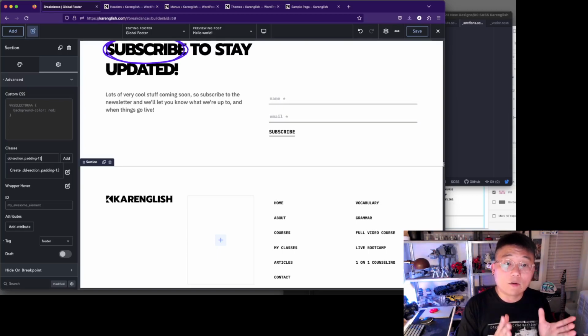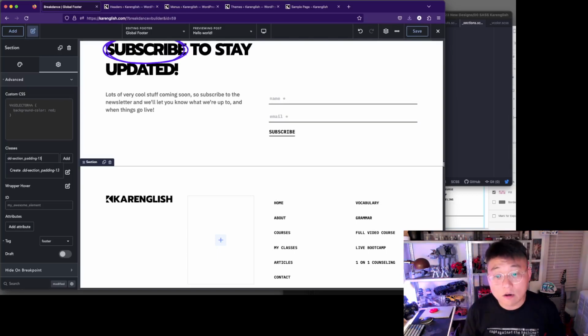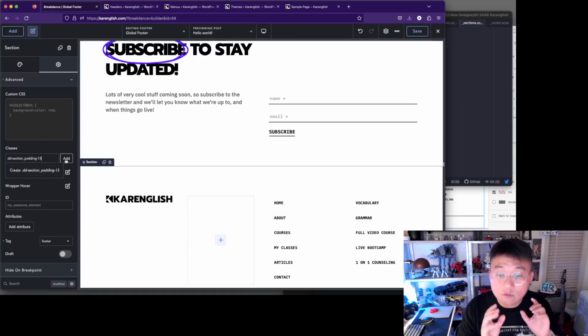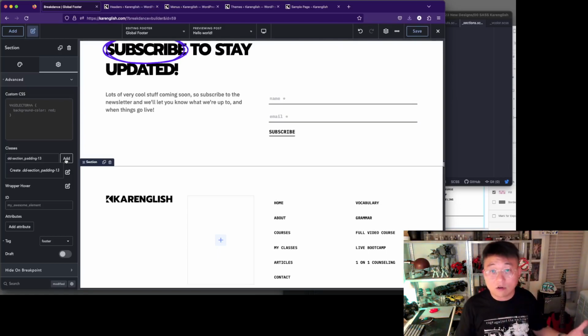Okay? Now, this is our custom class that we're going to use throughout the site whenever we need it. And look, if I press enter, it does nothing. I need to click here or there, which is really bad. You would think if you want to add multiple classes, just type something, enter, type something, enter, and it'll all go in there.